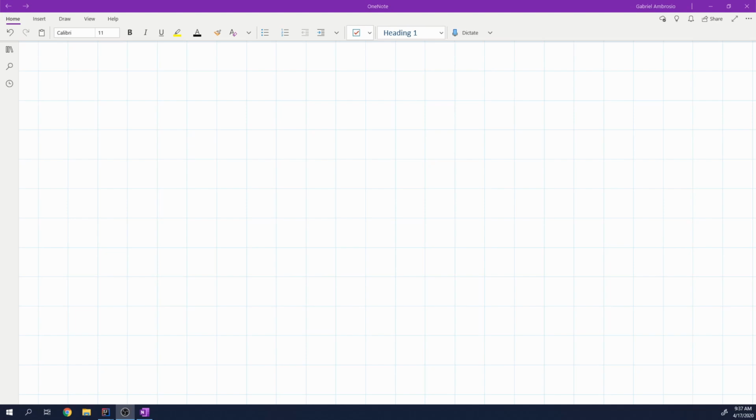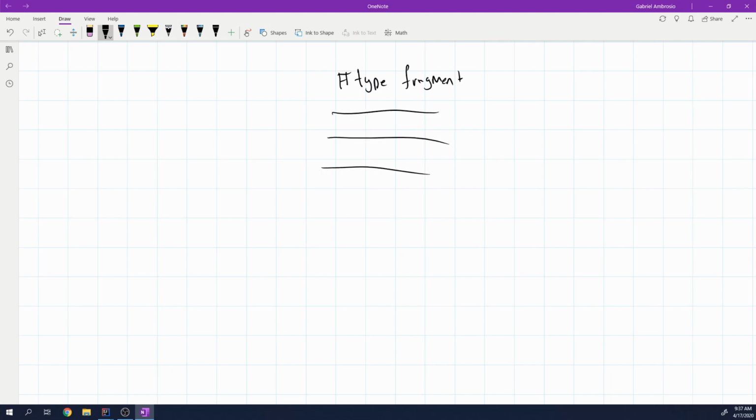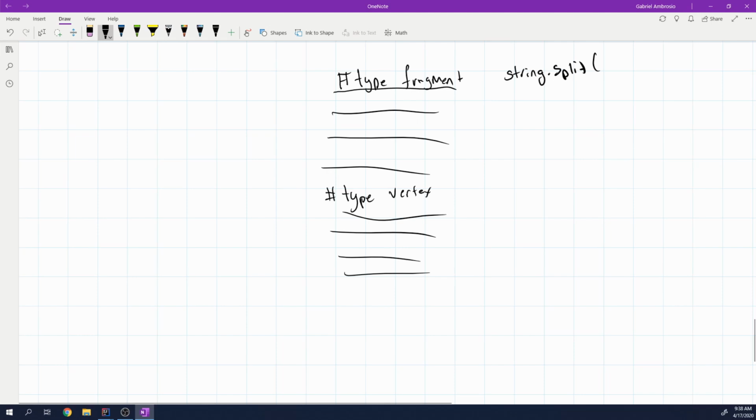And in particular, in our code, remember we have these identifiers, where we have a hashtag type, and then we'll say fragment, and everything below this is our fragment shader. Then we have another string that's hashtag type, and this one says vertex, and everything below this one is our vertex code. Java gives us this thing called string.split, right? And this allows you to split a string on, what do we want to split it on? This whole line is what we want to split it on.